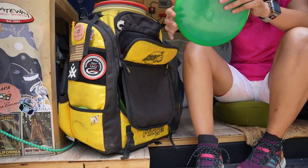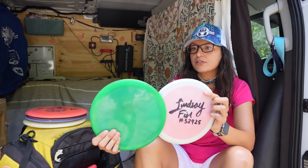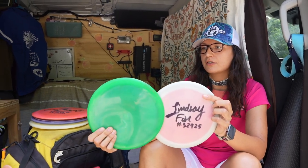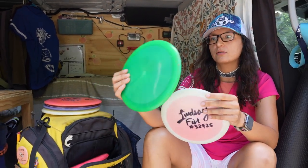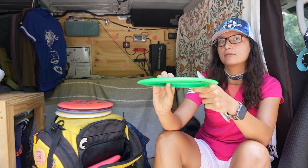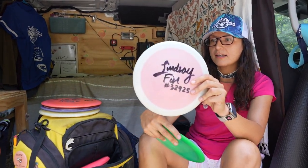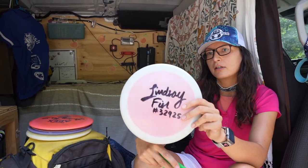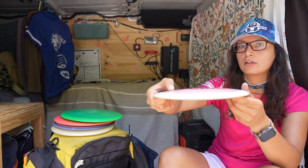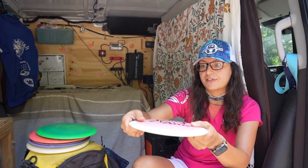Let's take a Journey with me. The Journey also comes in a wide variety, but it's super underrated as a tailwind disc. I love using it in a tailwind, because sometimes — especially with ones that run just a little more understable — they can get a little squirrely, but it's super trustworthy in the tailwind. In the glow plastic, I find that extra stability. With that extra stability comes a little firmness as well and a little bit of pop in the dome of the rim. I'm really enjoying this one for my stable Journey.